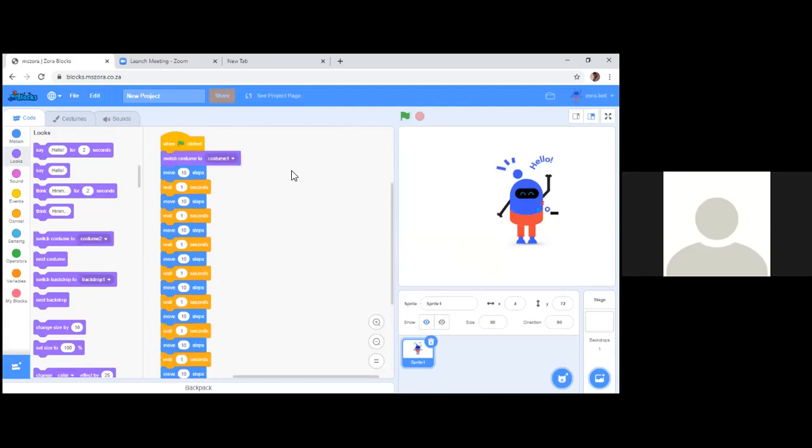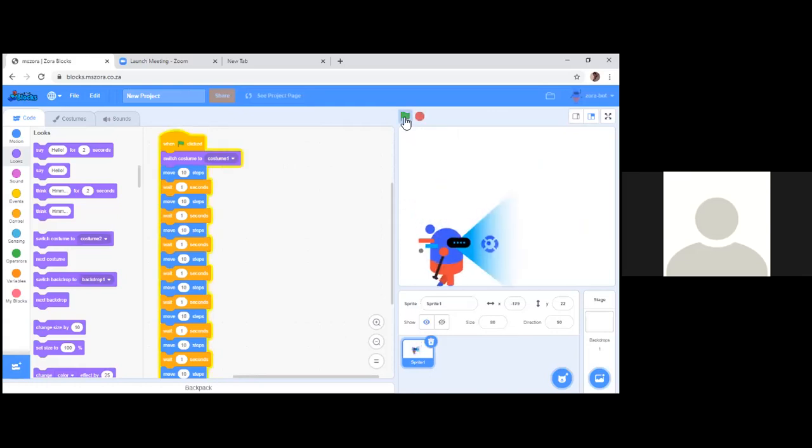Now, I'm going to do one more thing before we run out of time. If you press the flag again, you'll see that he starts walking also from where he left off. So we will get to a point, if we keep running this program, where the poor guy is going to end up off the screen, and we're going to have to keep moving him to the left so that when we start running our program, he starts in the correct place.